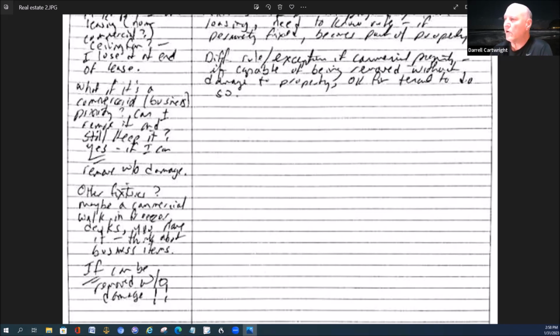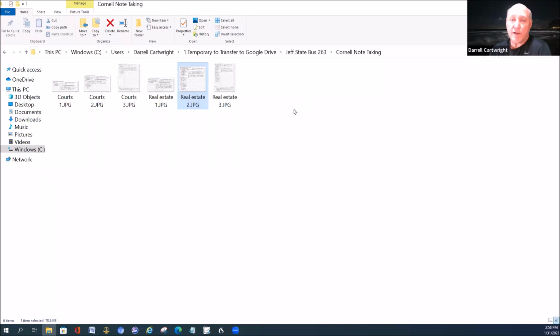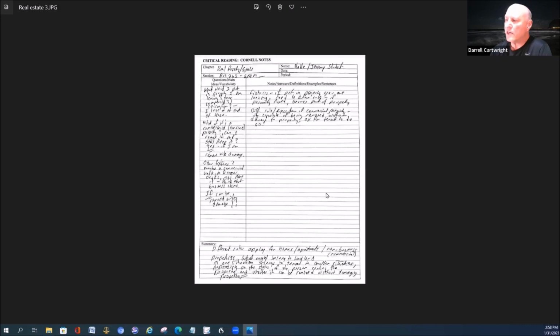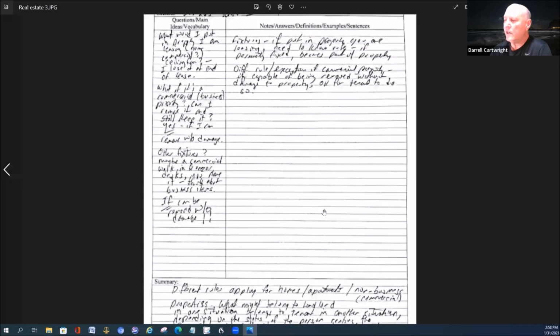So then I get to the third part. And really, I recommend doing this in 3 different stages, but you can do it in 2 if you want. It can't really be done in 1. You've got to take the notes, and then you've got to go back and ask those questions. And then the third part is the summary. And this is what I would do in a summary kind of situation here.